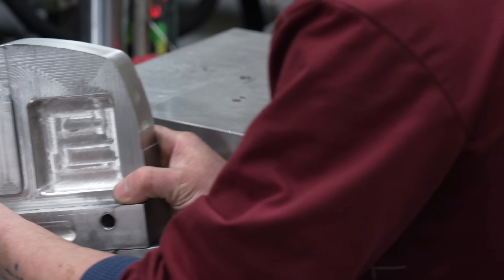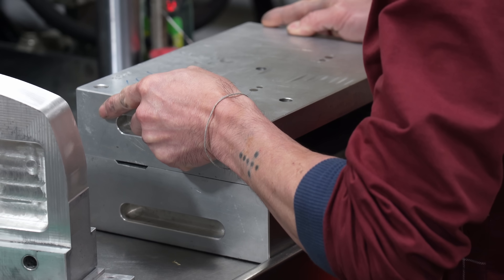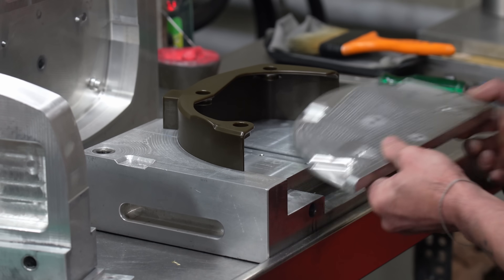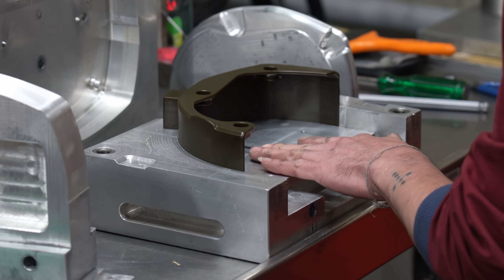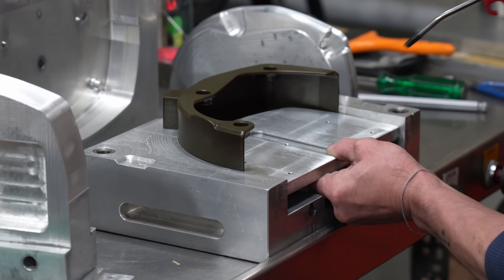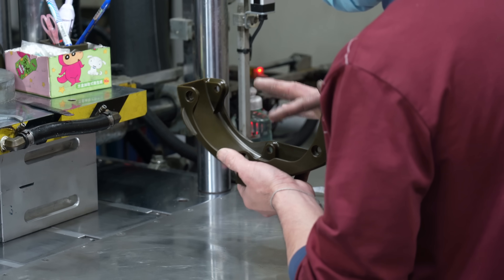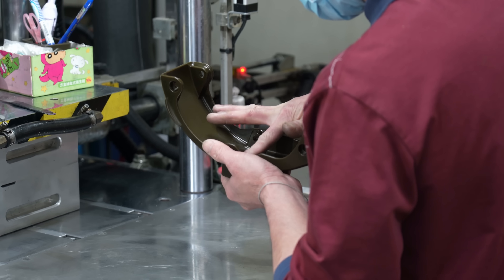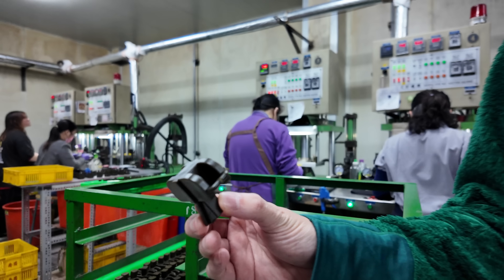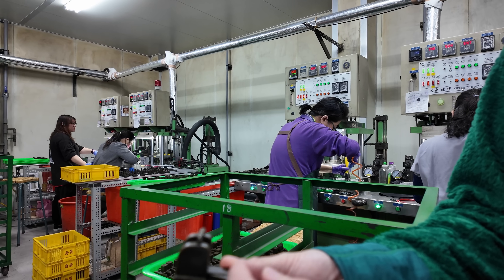The mold is clamped into the machine and wax is injected through the ports. Check out this gigantic mold for an e-bike motor cabinet. These molds are pretty complex — they must be designed specifically so you can mold and remove the wax parts. The factory has professional tool and die manufacturers to design these molds. At this point the wax is really soft, so you have to be careful handling the parts. If the wax part is damaged or warped, it will show up in the final steel part.